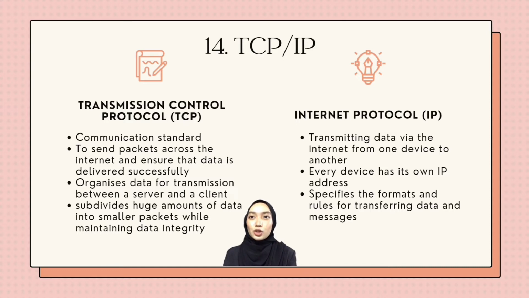It is the main communications protocol that specifies the formats and rules for transferring data and messages between computers on a single network or across many internet-connected networks. It does this through the Internet Protocol Suite, which is TCP/IP, a group of communications protocols that are split into 4 abstraction layers, which are the application layer, transport layer, internet layer, and link layer.